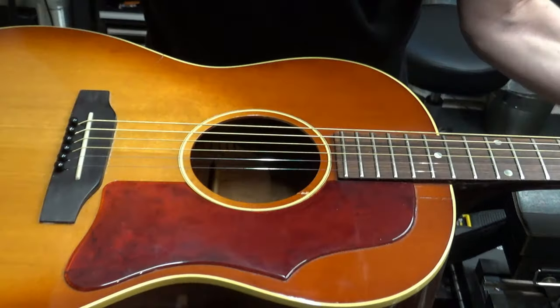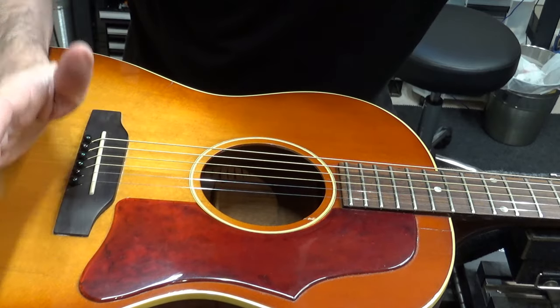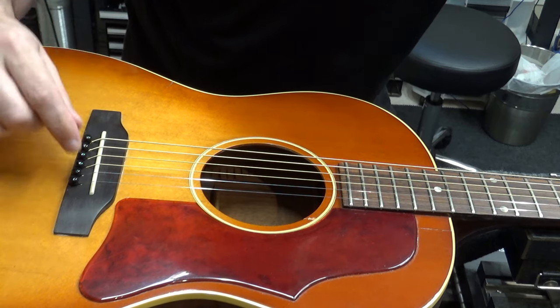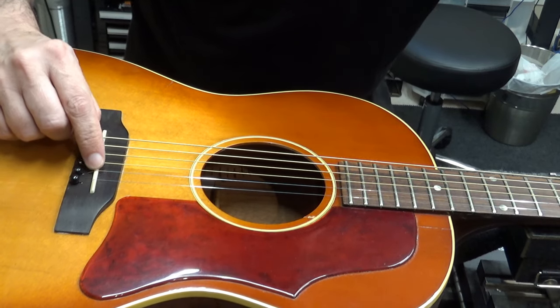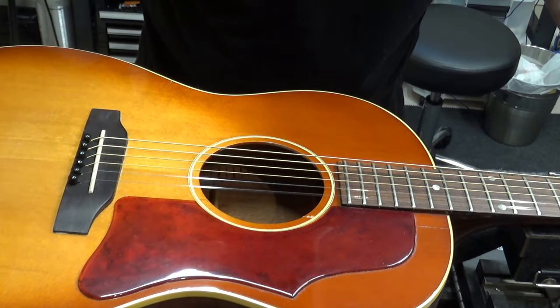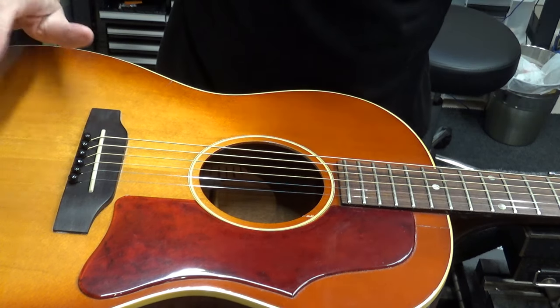So this bridge plate repair is the single most greatest bang for your buck that you can ever get out of a guitar repair. I mean, I really love doing a neck reset for people, and I love fixing that bridge plate because it allows the top to vibrate the way it was supposed to.